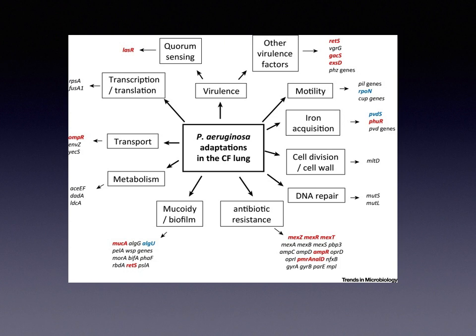Another repetitive thing that you would see in CF isolates is for P. aeruginosa to become defective when it comes to its key virulence factors, like type 3 secretion and the QS, or quorum sensing, system. Accumulation of mutations in the gene encoding the key QS regulator, LasR, causing loss of QS regulation, is pretty common. Other mutations often associated with CF isolates of P. aeruginosa include mutations in GacS and RetS, genes implicated in the switch between acute and chronic virulence. In the accumulation of virulence factor mutations, it appears that P. aeruginosa is adapting to lose its acute virulence due to chronic infections, but many virulence factors can still be detected in patient sputum samples during chronic infections.